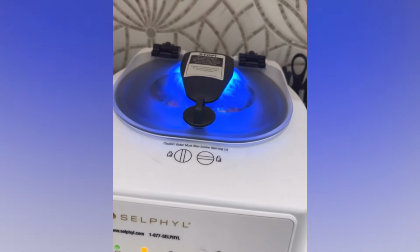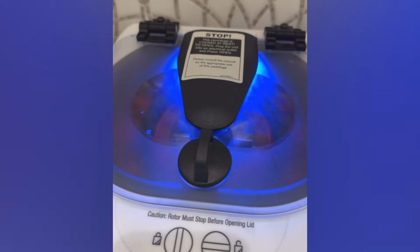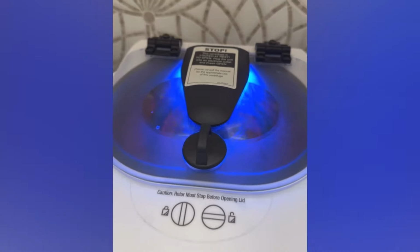PRP is what we call a booster for this treatment. So we take your blood, we spin it down in a centrifuge, and we separate the platelet-rich plasma from the red blood cells, and then I apply the PRP back to my freshly microneedled skin. I will leave this on for several hours, and those cells and signals will activate the production of even more collagen. This doesn't work overnight. It does take time to see the results, and there is maintenance. So whereas in the beginning I was doing my treatments spaced about a month apart for several treatments, now I space my treatments apart every 3 to 4 months, but I am consistent with it.